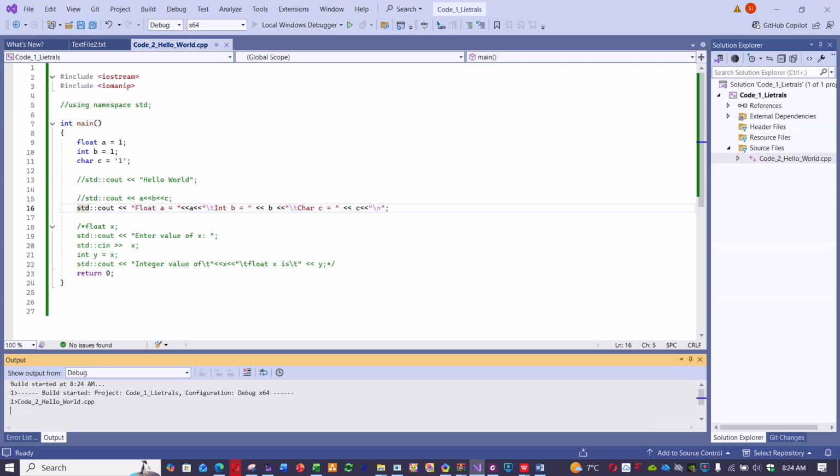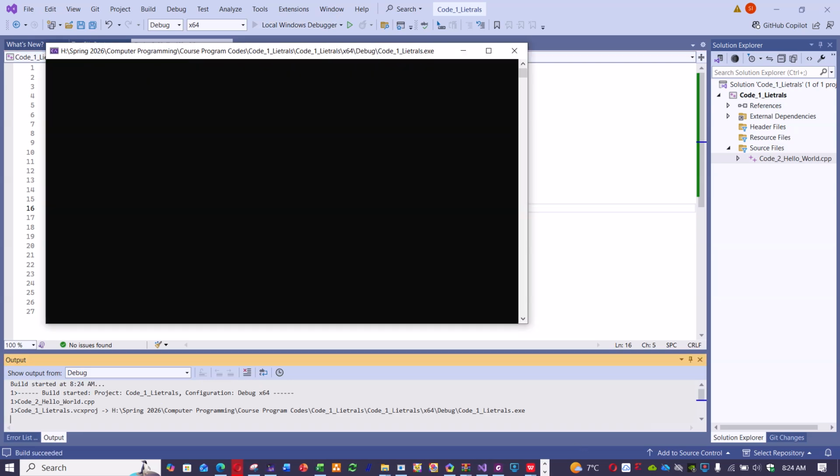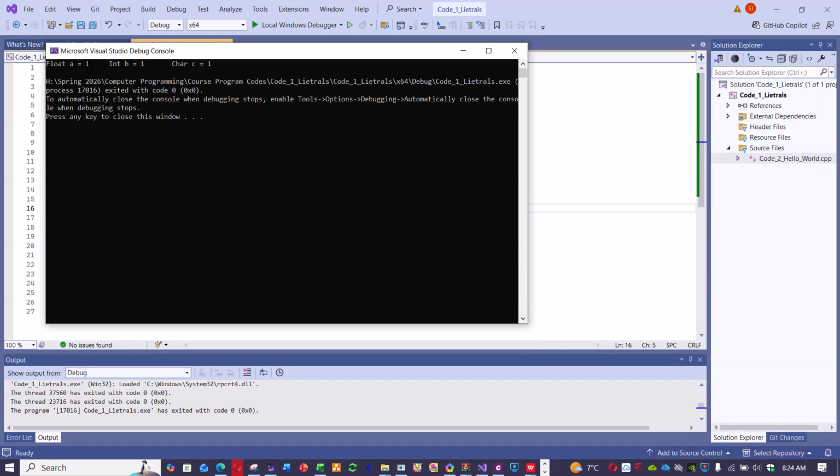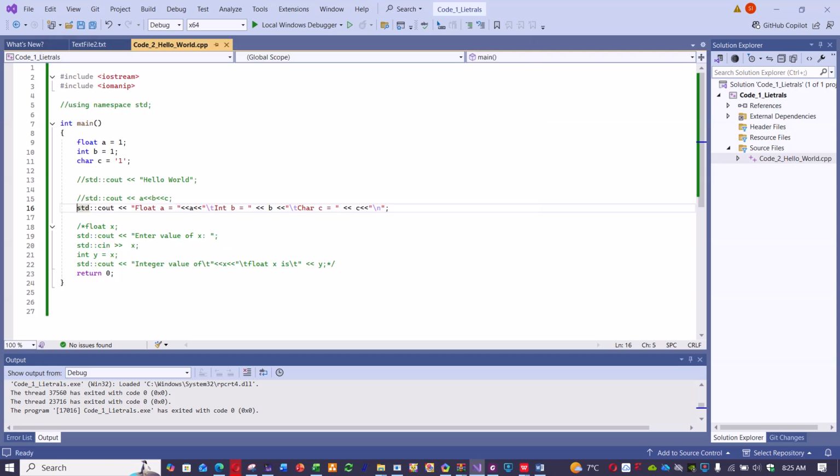So now let's see what happens here. So float a equal to 1, integer b equal to 1, character c equal to 1, and then we have gone to the next line. Okay, so now let's take a look at a bug.